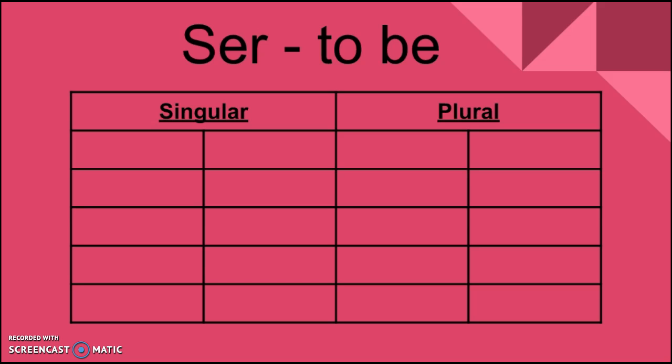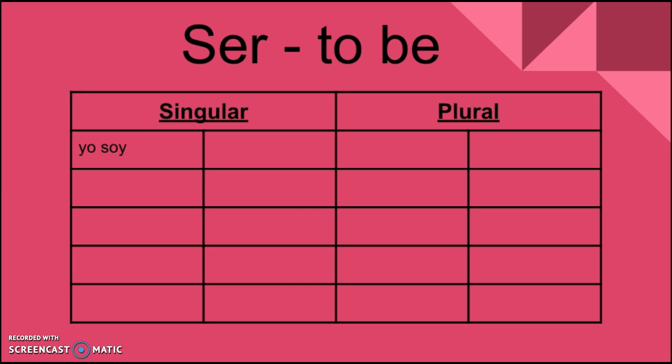Okay, now the next chart you're going to be filling in is the conjugations for the verb ser, which means to be. Just a side note and something to keep in mind for future reference, there are two different verbs that we use that express to be. Ser is usually used for permanent conditions, and the verb estar is used for changing conditions. You'll learn about estar in a later lesson. So let's focus first on the verb ser.